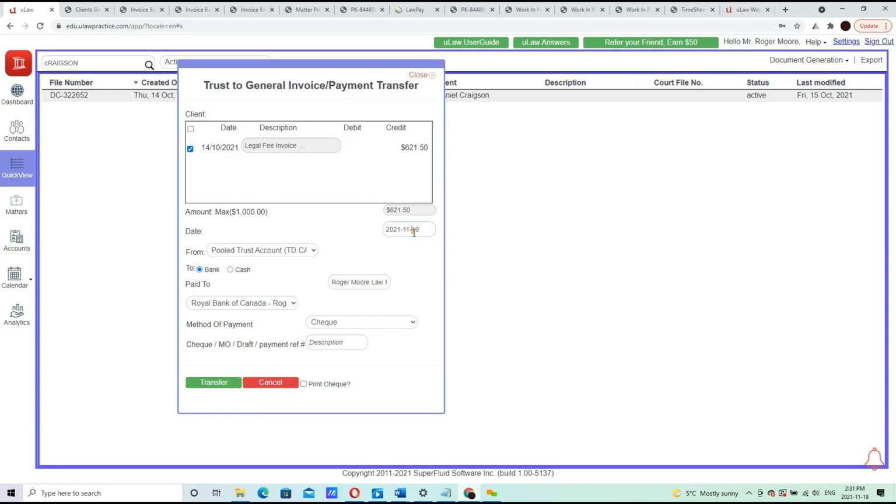You choose the amount. Maybe you did it in real life, but did not notify uLaw that you've done it, in which case you can backdate that work that you just did. Say, yes, on the 15th, I forgot to tell you, uLaw, I'm so sorry, but I moved my money from trust into my RBC account, and this was done through my online. If you don't have a reference number, you can put the date in.